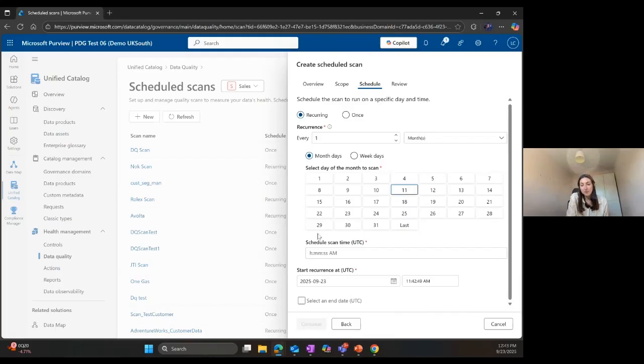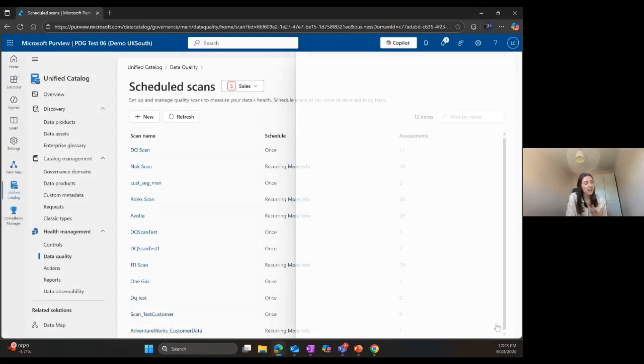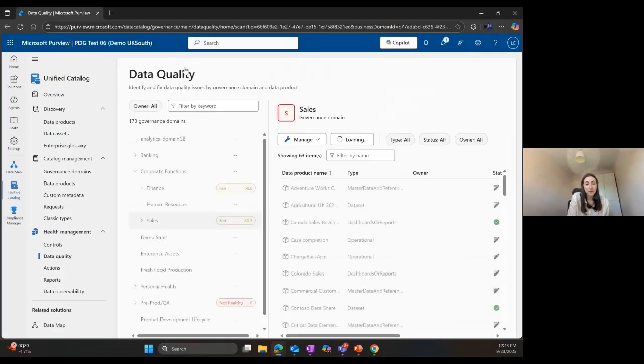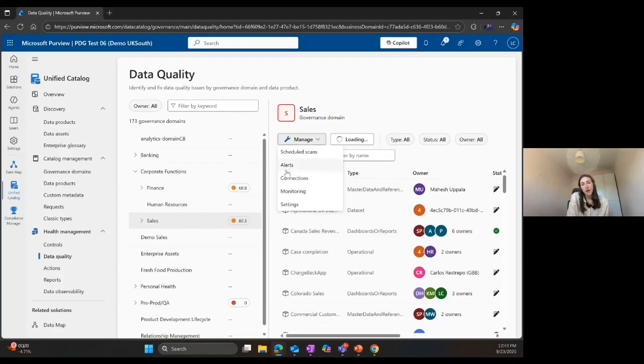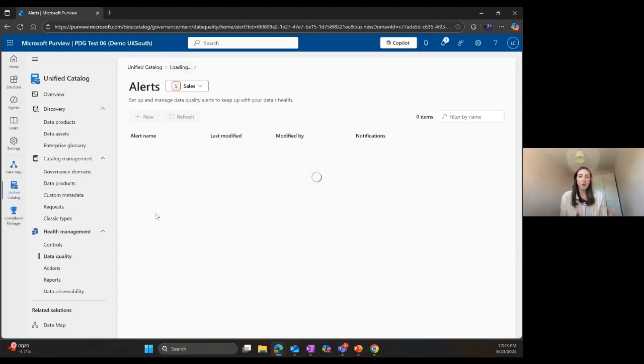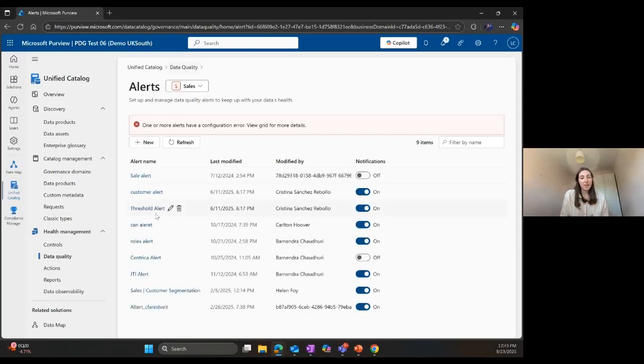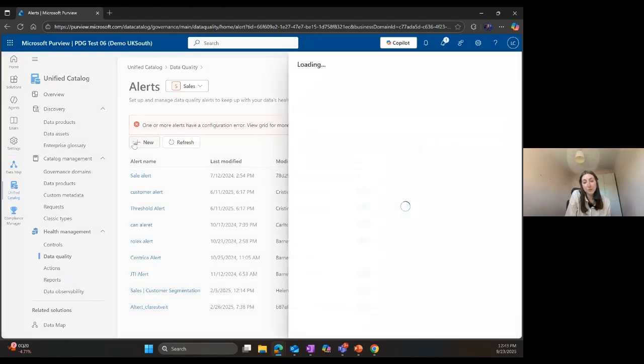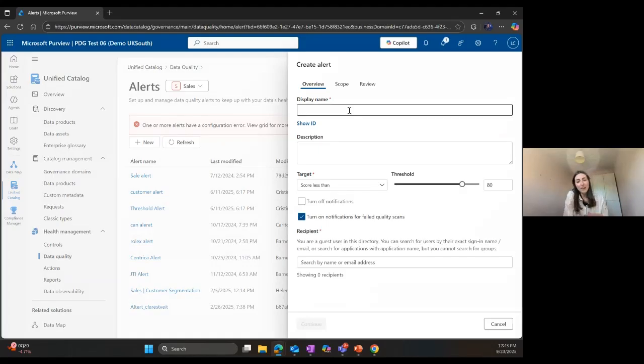Once I've scheduled my scans and set up recurring scans, then I can also configure alerts. And this is kind of thresholds for a certain subset of data that I want to ensure that the data quality stays above a certain level. And if it drops below that, then I will want someone to be notified.